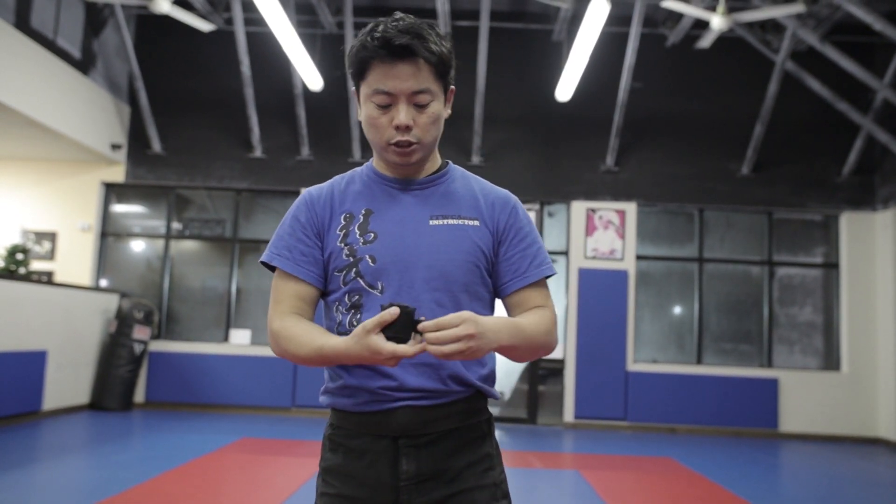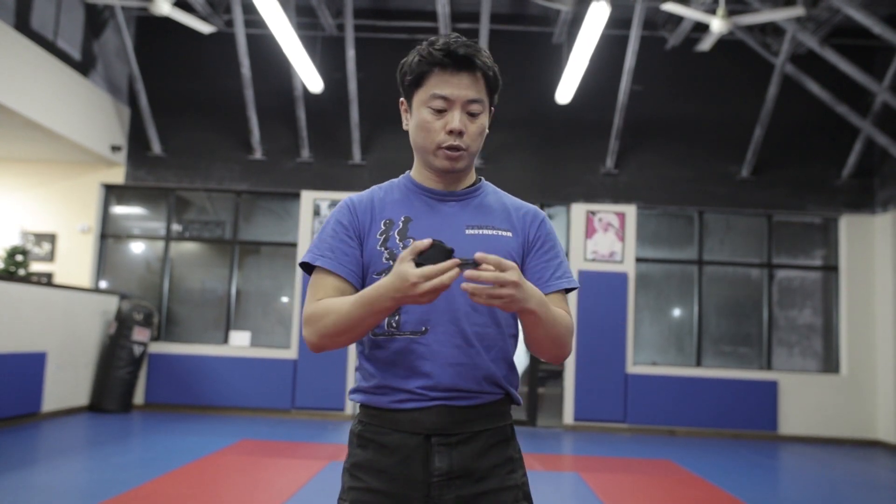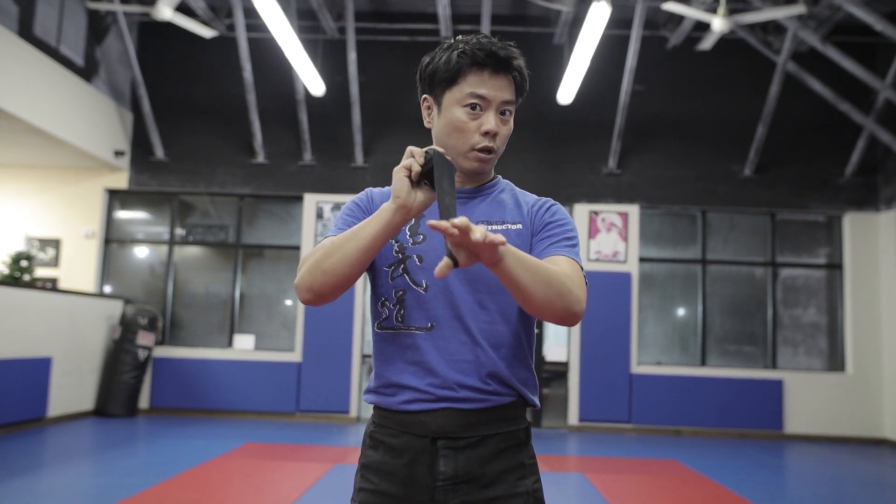So when you start wrapping your hands, depending on if you want to use a loop or not, you can actually loop it on your thumb. You can go downwards, inside, outside, depending on how you wrap them. And you can just sort of hold on to the rest of this and just kind of go around it. This is a very easy way to store your hand wrap, and it's the way I recommend people to do.